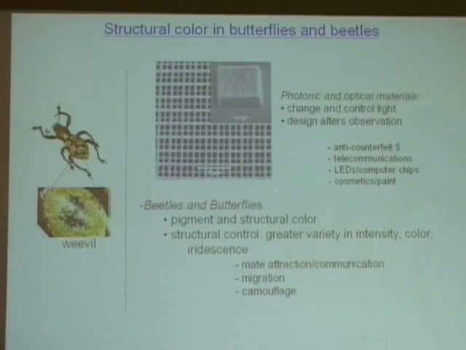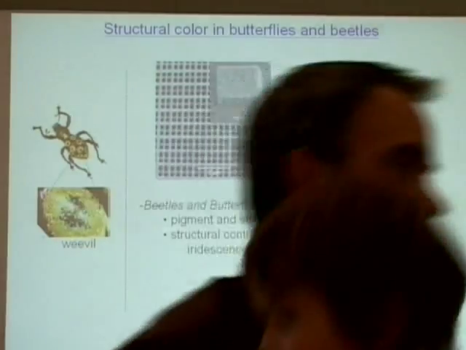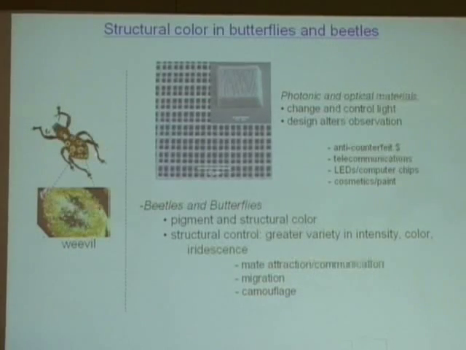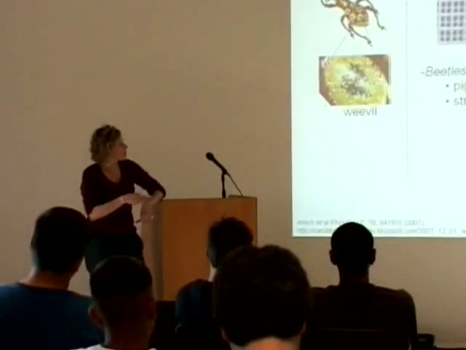So let's look back at the butterflies and beetles and see how they relate. So think about this color. This color has to come from somewhere. It can come from pigments, which is, you know, the pigments in our clothes, or it can come from what is called structural color. And in fact, I'm going to tell you almost all of the color in these kind of things, especially also in some of the fancy fishes that Rubottom showed you guys a couple weeks ago or months ago, if you see something that's iridescent, it's coming most likely from structural color.